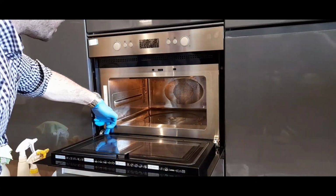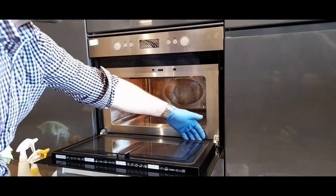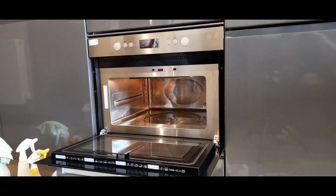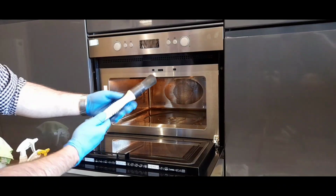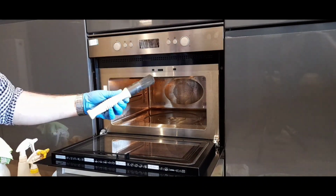Now, sometimes you can get breadcrumbs, baked chips and things like that, all sorts of food that will fall down in here. And one of the ways to remove that is with a hard brush. Now, believe it or not, this is actually an alloy wheel valeting brush.